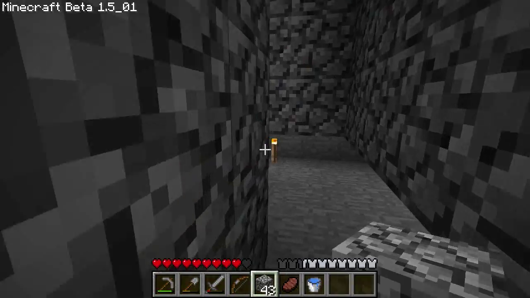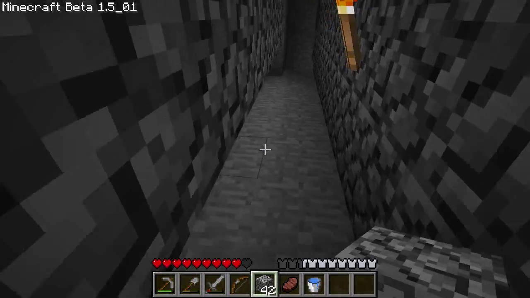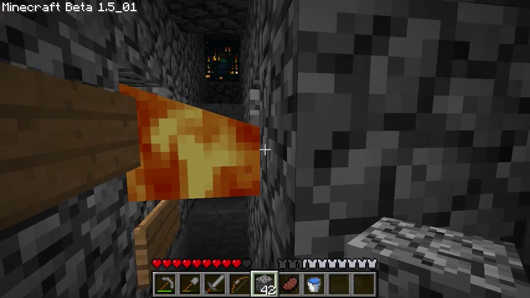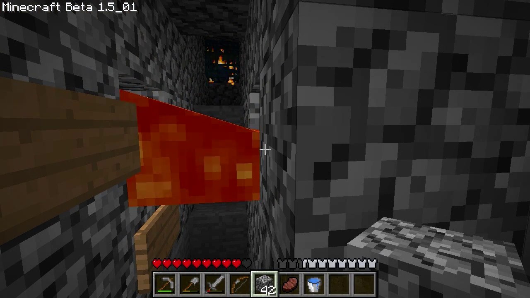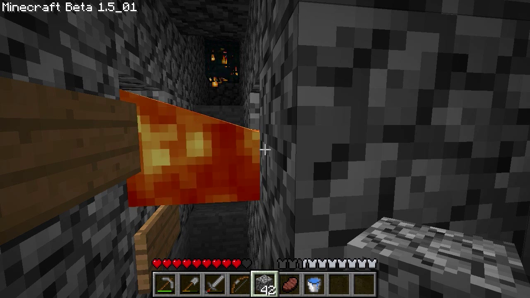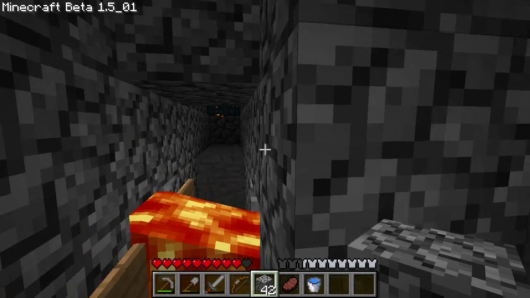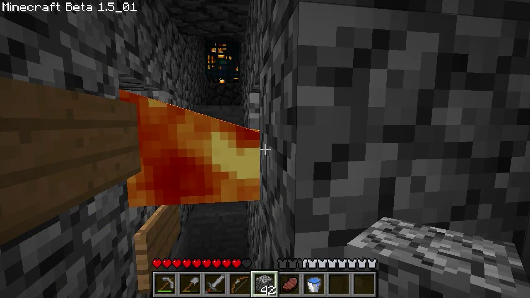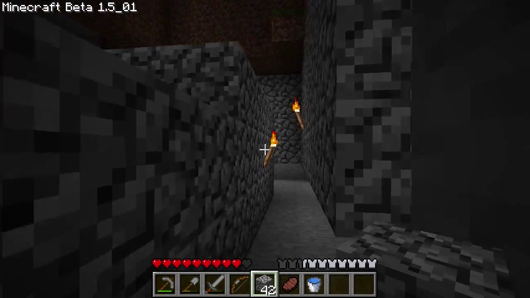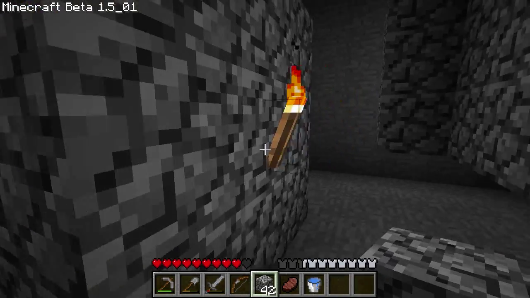Let's block that light off. Well, either the space is too small or the lava is causing too much light. I think it's probably the space is too small. I think I need to dig out another block underneath it. Let's see if I can do that somewhat safely.